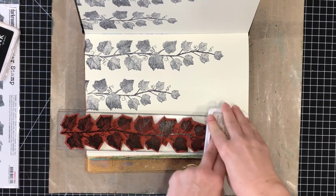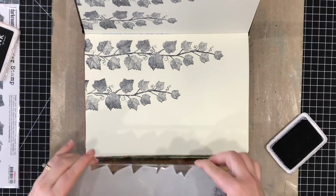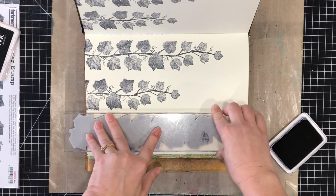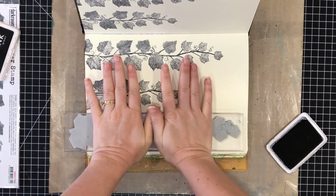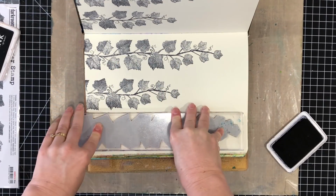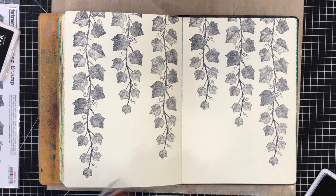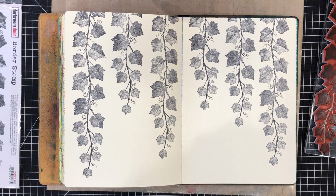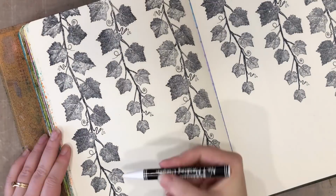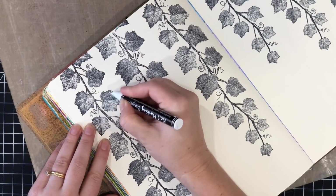And just a tip, when you are stamping or inking up these stamps, I like to ink them several times just to make sure that I have enough ink on the stamp, and then I press hard with the palms of my hands to make sure it is connecting with the paper, especially because I'm stamping onto something that isn't quite flat, because I've got those art journal pages underneath.